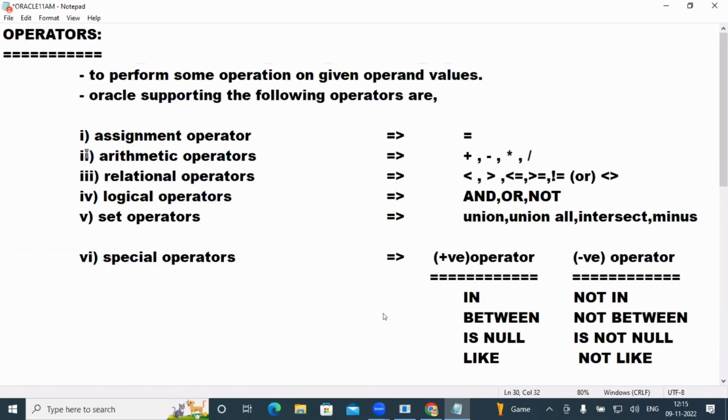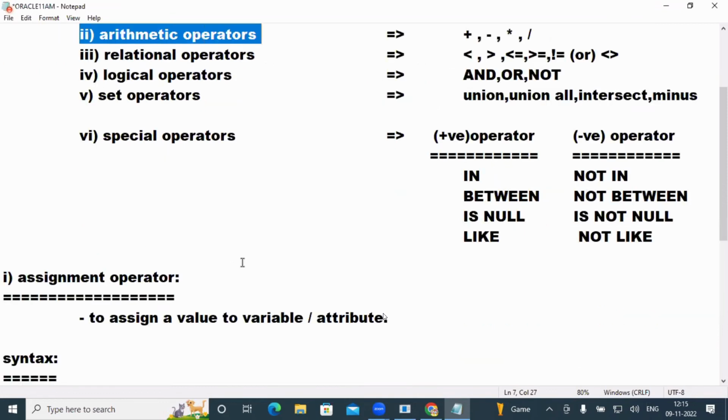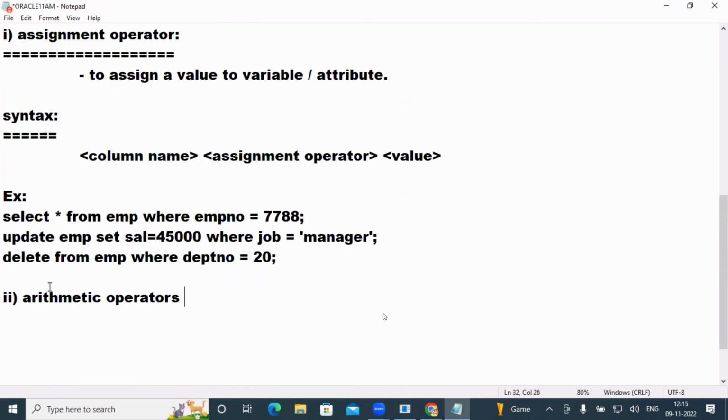And the next one is called what now? Arithmetic operators. We are going to use arithmetic operators whenever you want to perform some mathematical calculations. Mathematical calculations means what now? Addition, subtraction, multiplication, division.